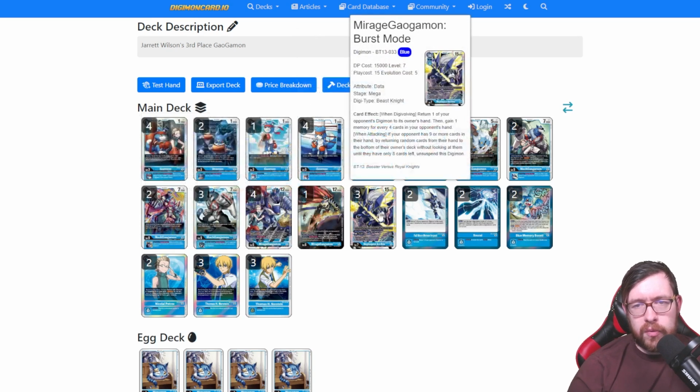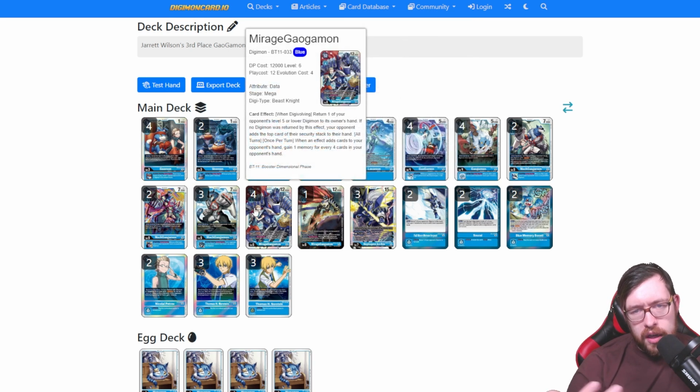But we do have the burst mode for this deck as well, so you get to return one of your opponent's Digimon to their owner's hand to gain 1 memory for every 4, and then when attacking, if your opponent has 9 or more in hand, they return random cards to the bottom of their deck, until they have 8 left, and you get to unsuspend, which means you can attack with it again. So very good. I do like the BT11 Mirage GaoGamon as well.